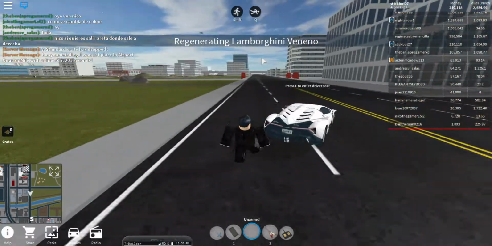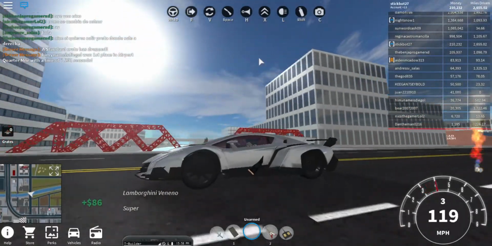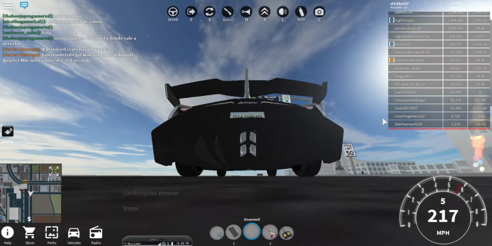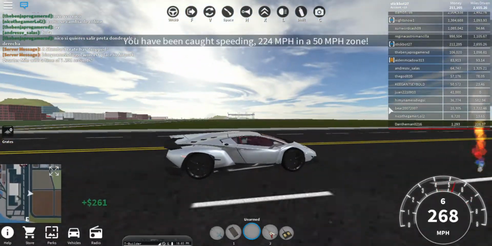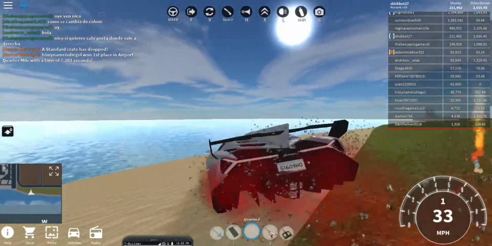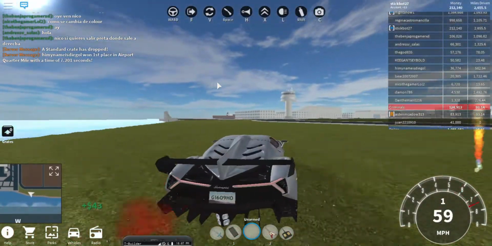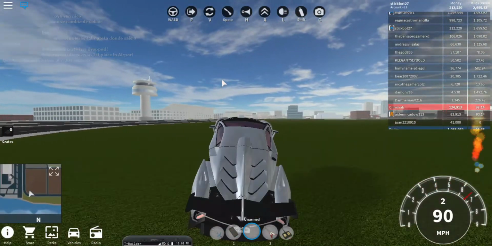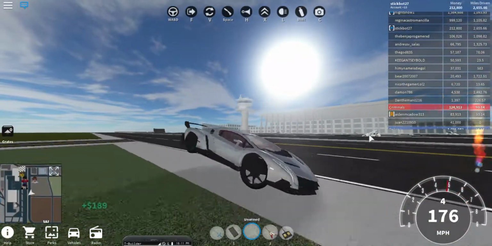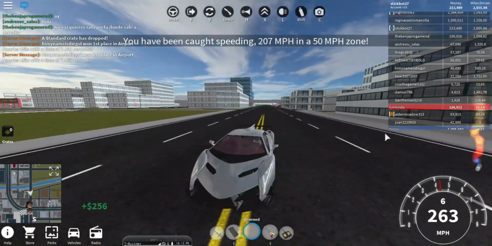Now we're going on to one of my best ones. This is my second best car. So it beats all the other cars. Like it's faster than Bugatti. It just doesn't beat it. This goes 6.5. This goes like 5.9 seconds, because that's my fastest. 5.98 seconds. So I was like 2.5 seconds behind.